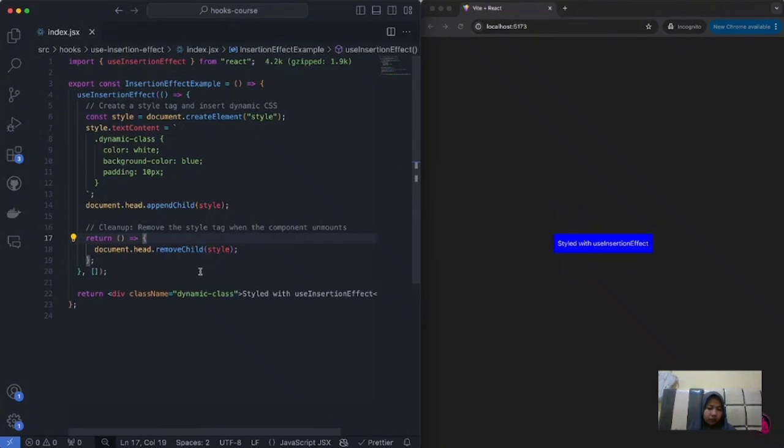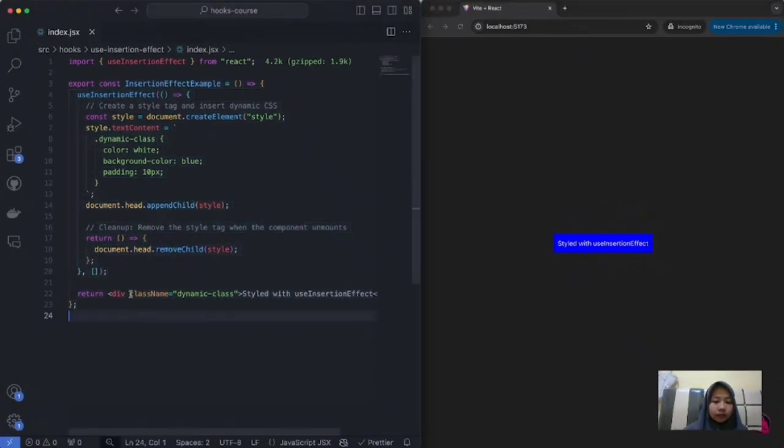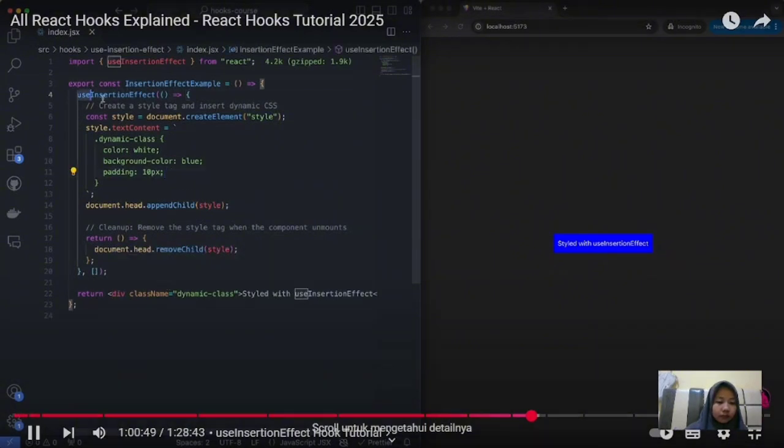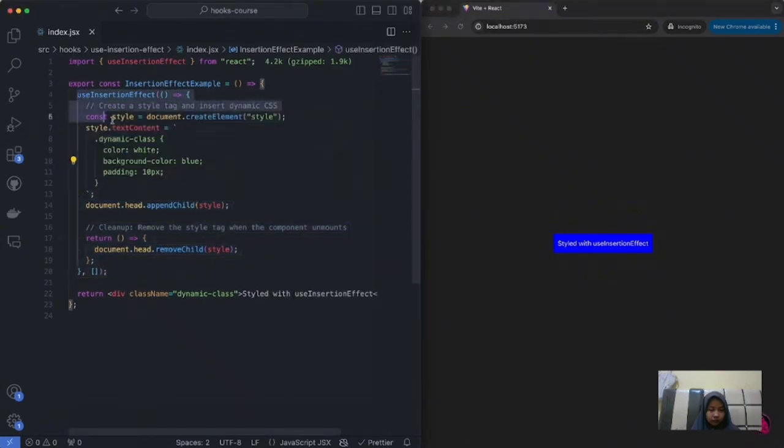So it's similar to the useLayoutEffect in the sense that it will prevent those flickers, but this is specifically talking about styles. So I'm not gonna go too much in detail with this example over here, but we see that we have here a div, and in this example we're using the useInsertionEffect hook to style this div, which basically just means setting a color for the text and setting a background color to blue. But we're doing all of this at a different stage from where we would if we were to just come over here and add a style tag, because we're doing this before the DOM mutations happen. And like I said, this can be very beneficial in some cases. Obviously, we aren't seeing the benefits over here, but you're able to see a specific use case of it.